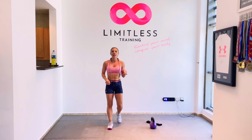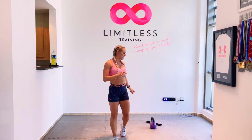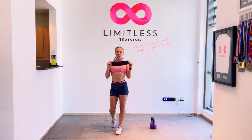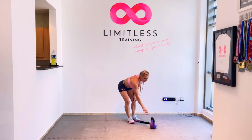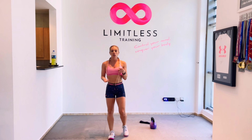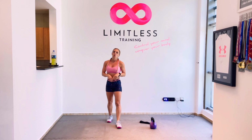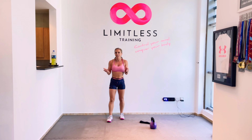So we are going to be hitting Limitless intervals today, and we are going to be using one booty band and one heavy kettlebell. Okay guys, if you don't have a kettlebell, you can improvise. You can use a dumbbell or a heavy object that you might have around the house, or if you're at the gym, you're going to have everything to hand.